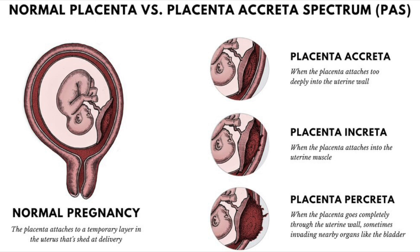I know with MFM, people are probably like, how do you save a life? Well, with technology these days, if you caught something like a VSD, a ventricular septal defect that could become worse, they know to have a pediatric cardiologist there when the baby's born. Or if mom has accreta or placenta previa, that's monitored so they don't bleed out when they have the baby. The fact that we can help them have a successful pregnancy, that's the best part about it for me.